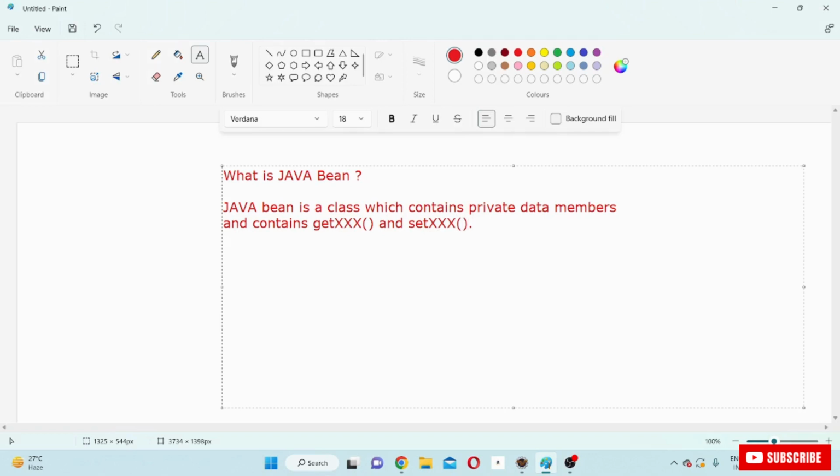So get return type, that is getter, set return type, that is setter. That point we have known in JDBC. So Java bean simply is a class containing private data members and containing getter and setter methods.